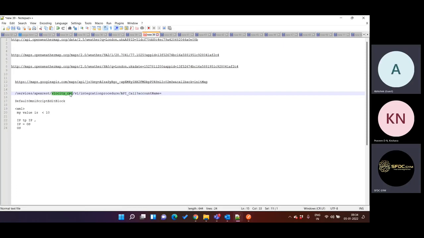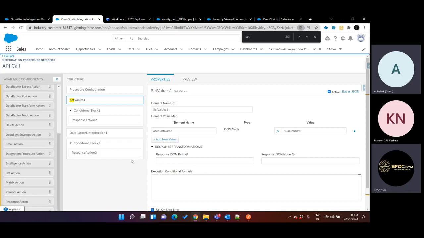If it is CMT, no need to change. If it is another package, then you need to put the exact API name here. This will always remain the same. Here you just need to define what parameters you're sending. In similar ways, if there are multiple parameters, you need to append them through an ampersand. So in tomorrow's class, we will check how we handle it if the information the user is returning contains a list, then how we can add proper checks here.